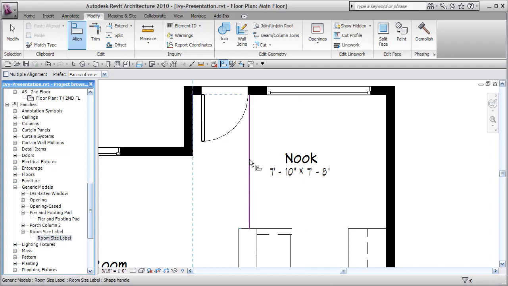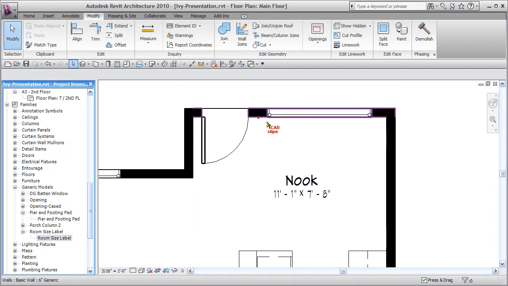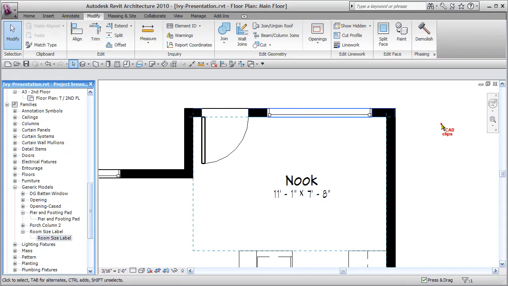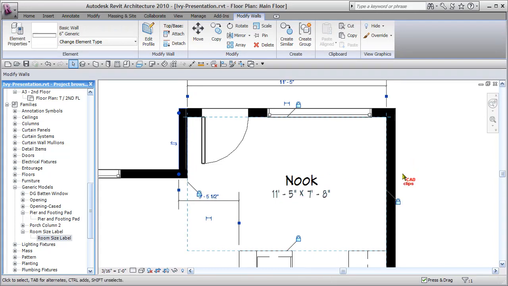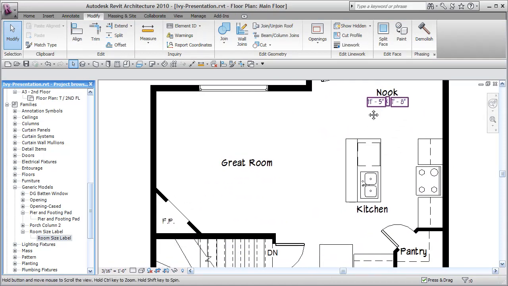You see how the length of this reference plane keeps changing every time I move my edges and lock it. Escape. 11'1" by 7'8". If I take this back wall and move it, it's going to change that 7'8" to something different. Oh, no, maybe that back wall is locked to something. Let's move this one. 11'2", 11'3", 11'4", okay, 11'5". So this is going to update according to this.